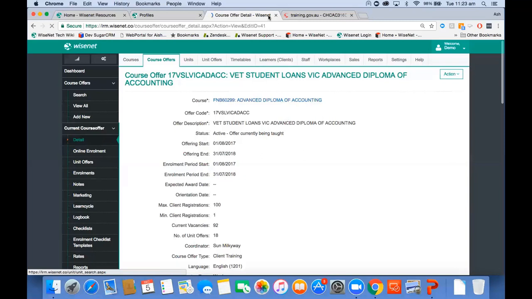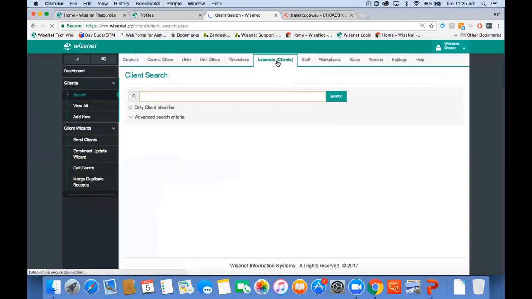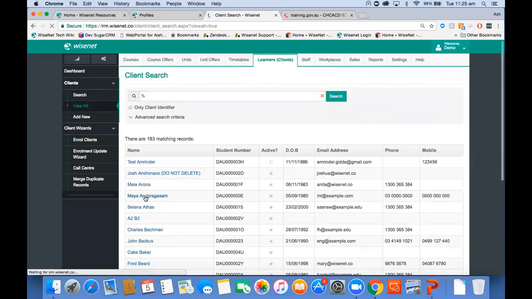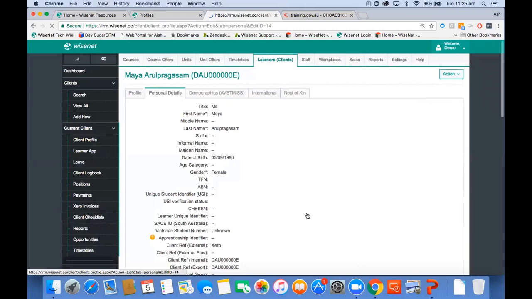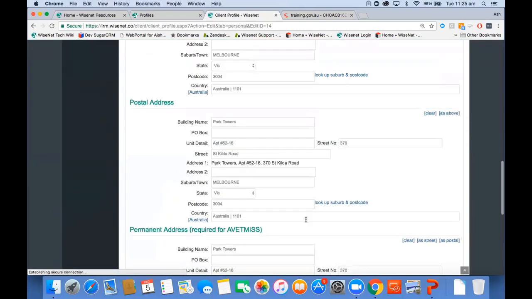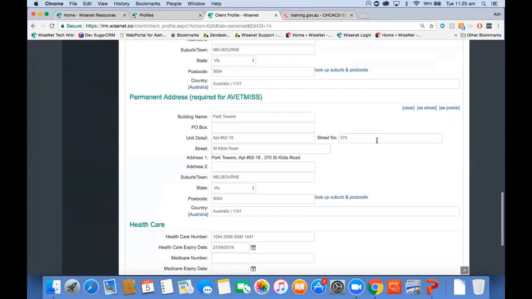The only other way of fixing this is, it's very hacky, but you wouldn't get a validation error when you do this, because the government kind of accepts not specified. We have it even in our resource center, Rose. So if you go in, try putting this in and let me know what comes up. So when you edit your permanent address, for your street number and the street, just put in not specified. So just type in not specified in here. That term is kind of accepted in the validation file.